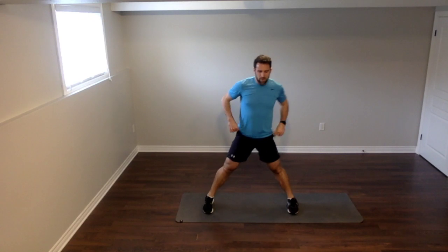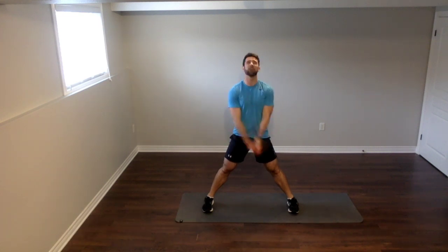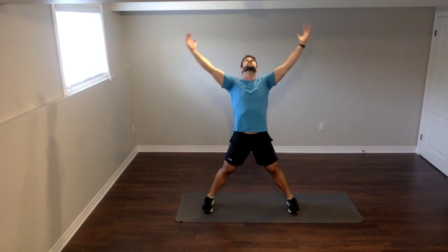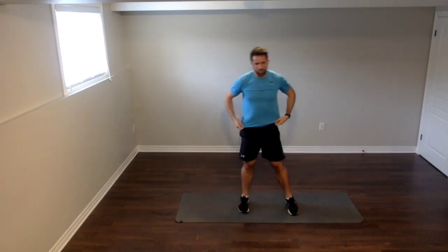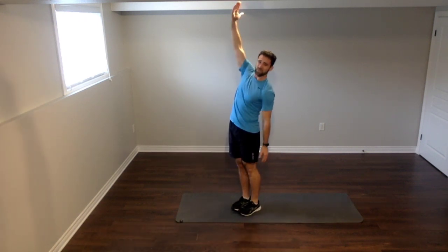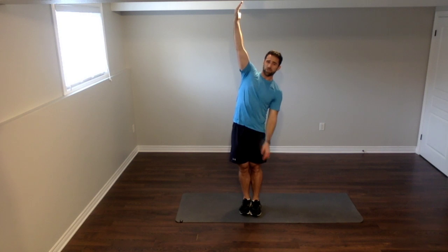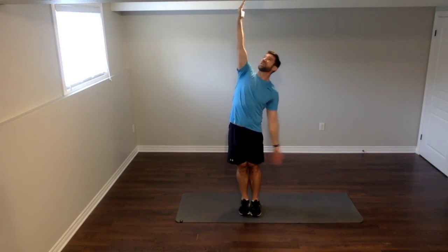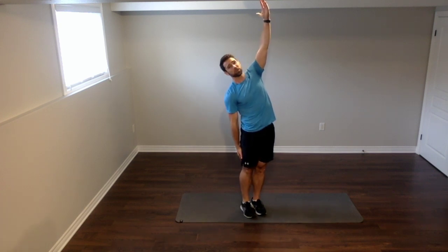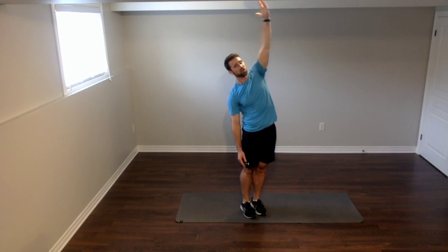We're going to take a few deep breaths here. Big inhale, arms up, and big exhale — everything out. Let's do that again: inhale, and exhale. Good job. One more time — in, and big exhale out. Good job, everybody. We're going to stretch the side of our body — reach one arm way up, the other arm way down, so you're like a big banana. You want to feel that inside your body right here. Great job today, my friends — make sure that you cool down properly. Inhale that arm up and switch.